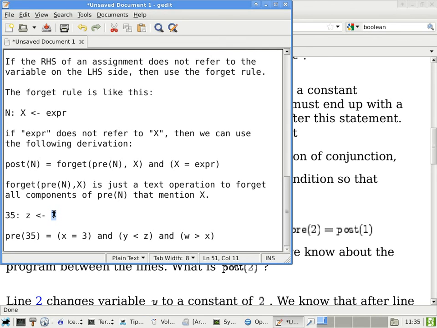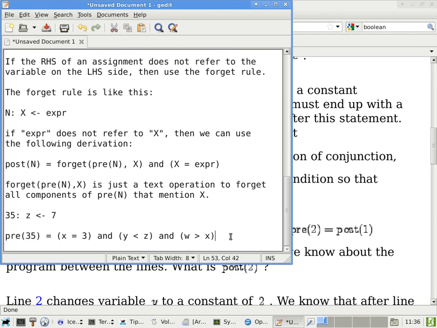Once you match up n, x, and expr, the first question is, can we even apply this rule? In other words, does expr refer to x? Does the expression on the right-hand side refer to the variable on the left-hand side of the assignment? No. 7 is 7. It does not refer to z. So that means we can, in fact, apply the following derivation.